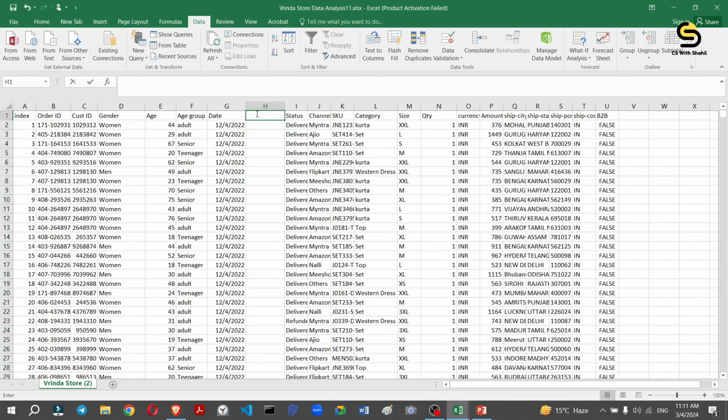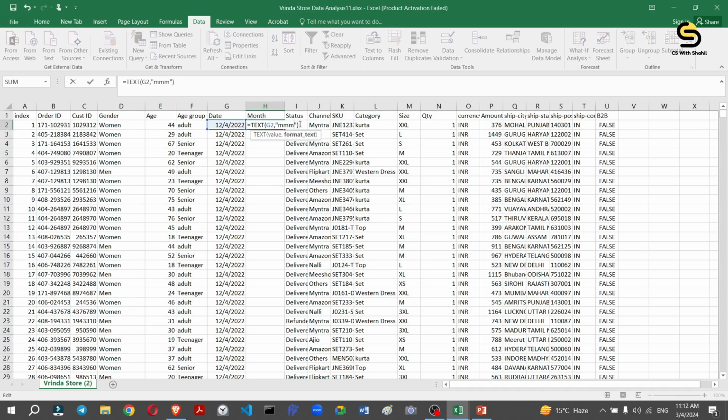Insert a new column, and the name is month. So what we have to do is extract the month data from this. So just type equal to TEXT. What is the value? The value is the date column, and for the format we just need m. This is December. If you use 4m, it means the full name of the month, so that's not what we need. We need the short name, DEC.